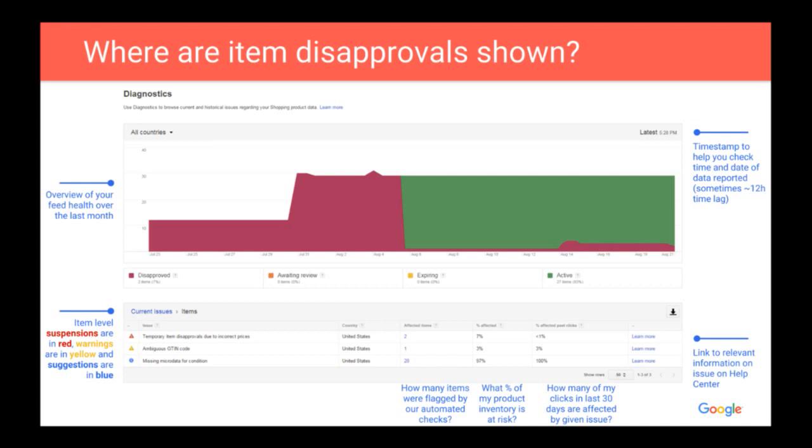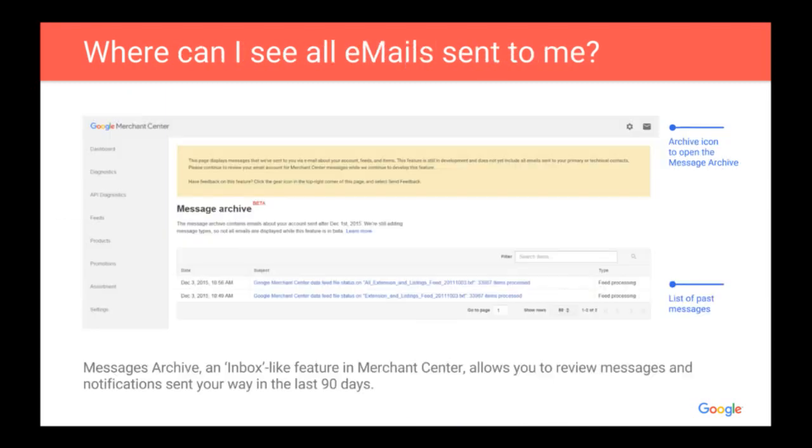Then what actually happens if a disapproval happens? Usually you have between 7 and 28 days. In most cases, you have 28 days to resolve a given problem. In the case that you sell a Siberian tiger, we usually see that as so egregious that we give you 7 days to remove that product or to fix that issue with your shopping account.